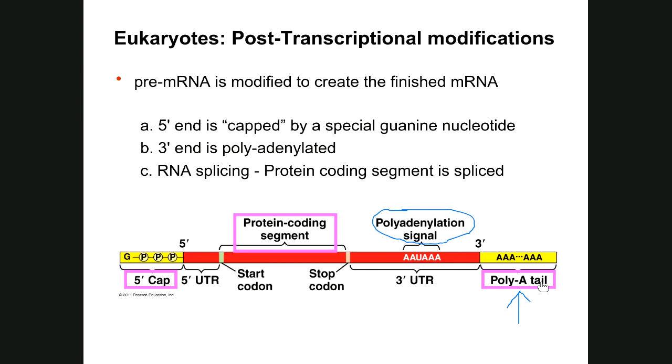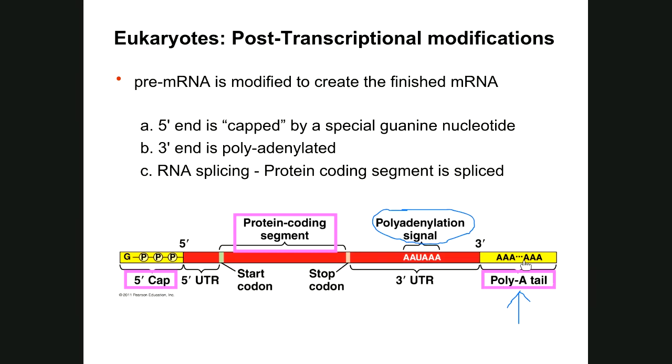Now, the reason why they call this the poly-A tail is if you look here. What happens is the protein enzyme, when it recognizes this signal, will add a polynucleotide strand made up of only the bases adenine. So in other words, you'll have many RNA nucleotides covalently bonded one to the other. All of those RNA nucleotides will have the base adenine. Thus, we call it a poly A tail.